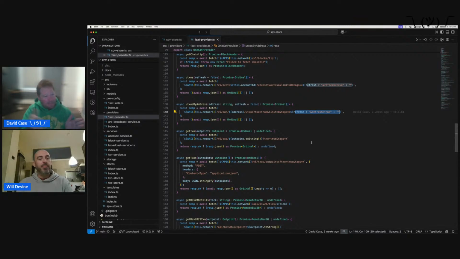And then after it's done with that process, it's going to go through all of the UTXOs it's going to return and ask Junglebus, has this been spent yet? Has this been spent yet? Has this been spent yet? That request actually puts a pretty big load on the server, and the timeouts are not configured right, so it will time out.